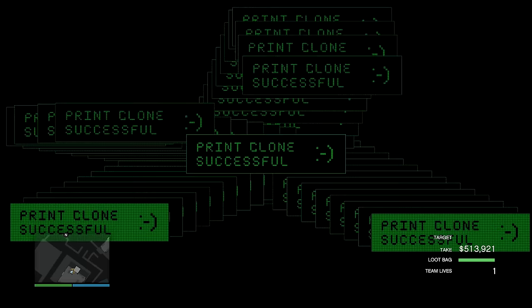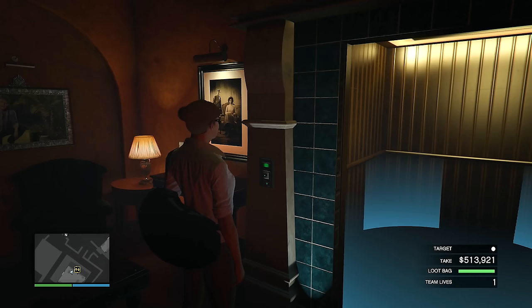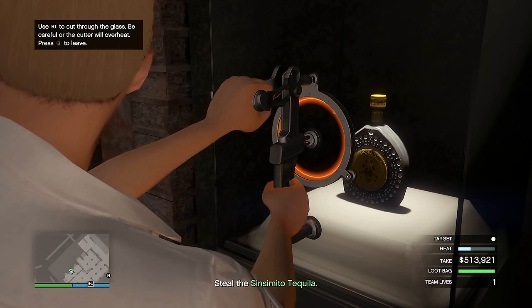I think the first time I got, what, like $30,000, something like that? So maybe it's a range from $25,000 to $100,000, maybe something like that. I don't know for certain, but that's crazy. So you can still get a lot of money from the wall safe, but it's just kind of every once in a while. It just all depends.